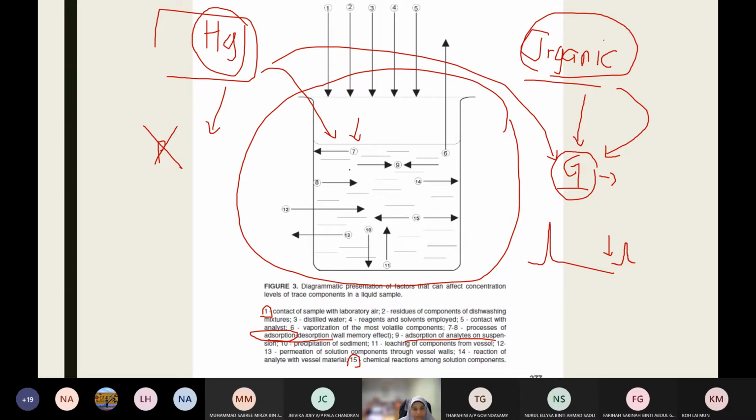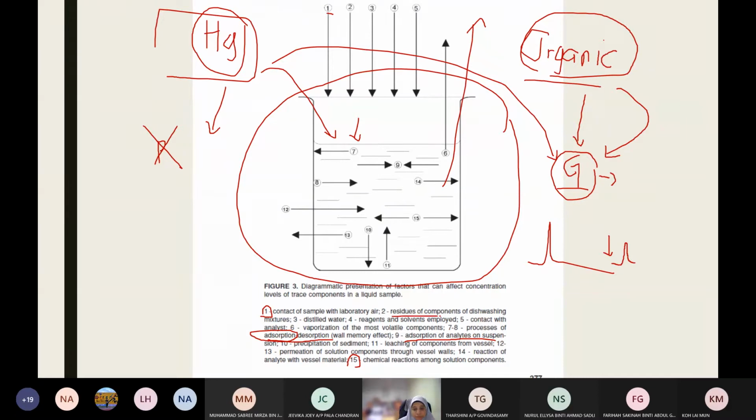Okay, for example, the first batch does the analysis of mercury, and some of your mercury might go airborne. So your lab will have a presence of mercury. Mercury at room temperature can easily vaporize. If you do not close it properly, some of it is now in your lab. And then the second batch wants to do the analysis, and this is their beaker. When they are exposed to the environment in the lab, there is cross contamination from the previous batch. Okay, so this is number one.